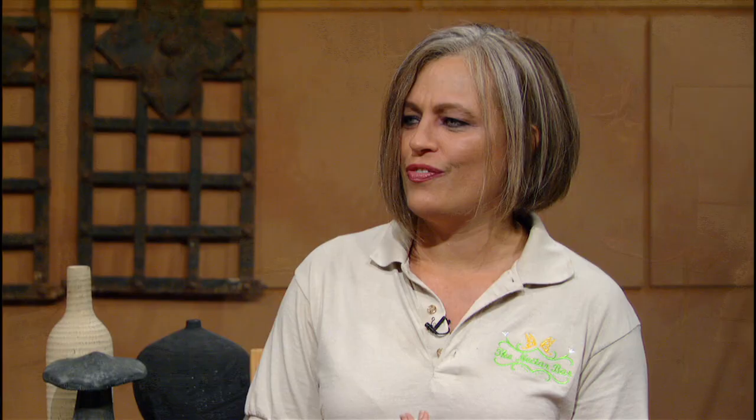It really got started with an herb garden — going out, clipping here and there, and I discovered some little worms on it. I asked a neighbor what they were, and she suggested getting rid of them. I didn't want to kill them, so I wanted to find out what they were first. It ended up being a black swallowtail on my fennel, and the obsession just began.